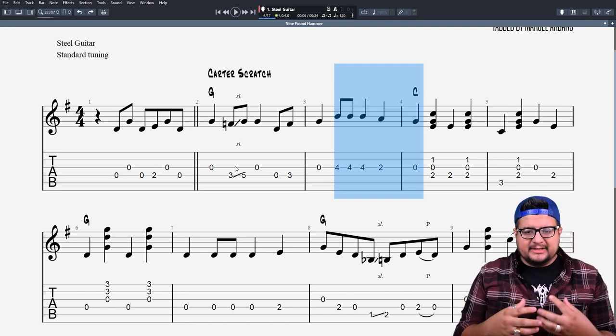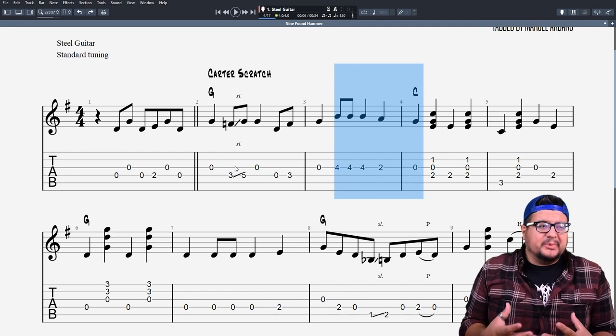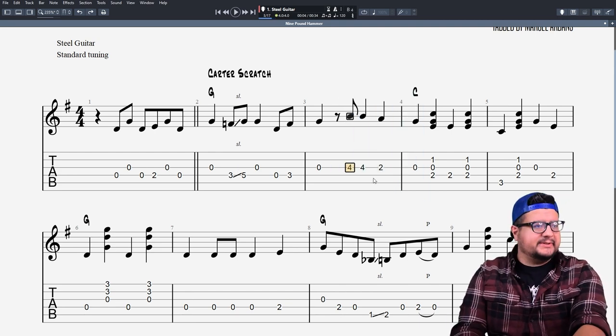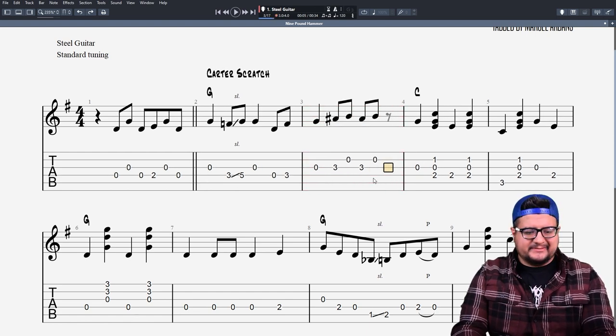Any of the licks that I know that involve some kind of spice around that third going down to the root note are going to do the job right here. You could pick lots of things. You basically have a measure, fill it up. What do you want to do? I think last time I did this with a student, I did this little Billy Strings style lick. So let's do that. I know you guys love your Billy Strings, man.